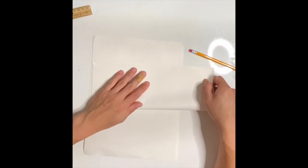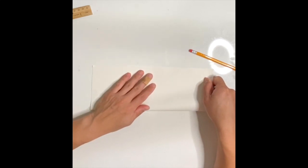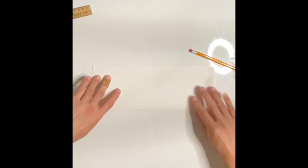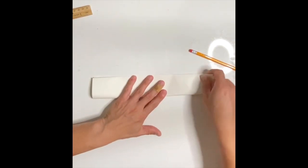In case you don't have a ruler, you can just take any piece of paper and fold it in half the long way. And I'm going to do it a couple of times, so I'm going to move this out of the way for a second. I'm just going to do it a couple of times just to make it a little bit thicker. Just keep it folded and fold it in half a couple times.